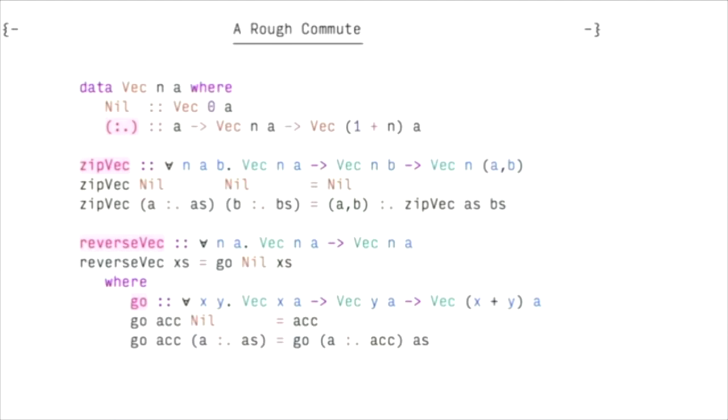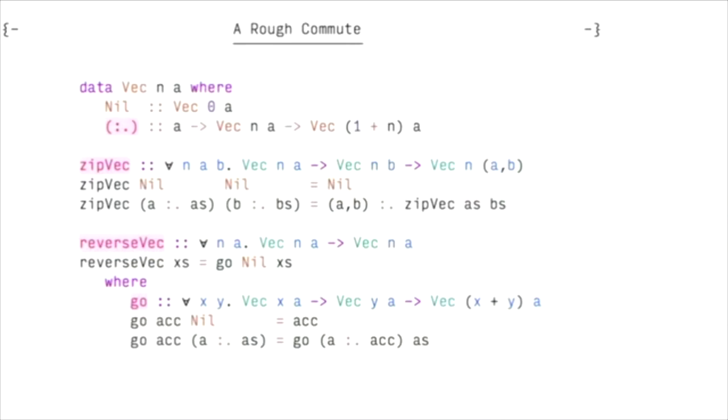So we can zip two vectors together, and notice that the zip has indices here. So we're zipping together two vectors of the same length and getting back a vector of the same length out. And we don't have to handle the cases where things mismatch. GHC can figure out that if we match on Nil for one vector, then that means that the other vector also has to be of length 0, which means that the other vector can only be constructed using the Nil constructor, so this is a total pattern match in zipVec. And we say the zip of two empty vectors, or lists, it's strange that they're called vectors, but I'm using the established name for the type, is Nil, and the zip of two conses is pair together the heads with the zip of the tails.